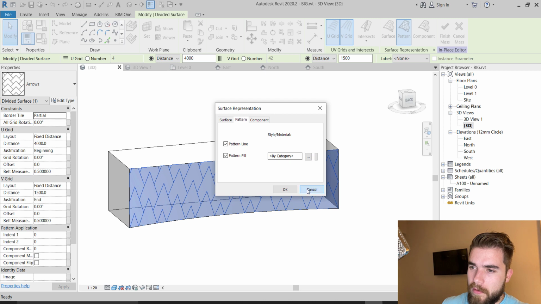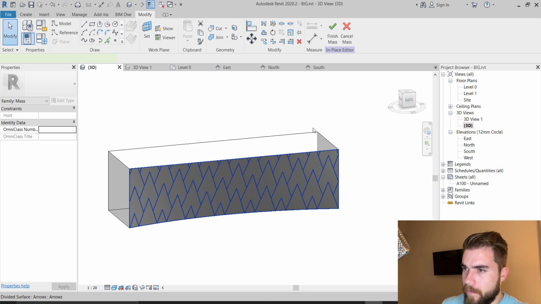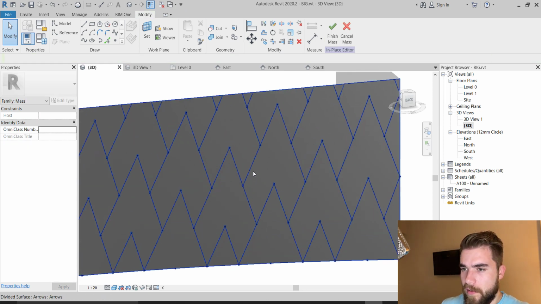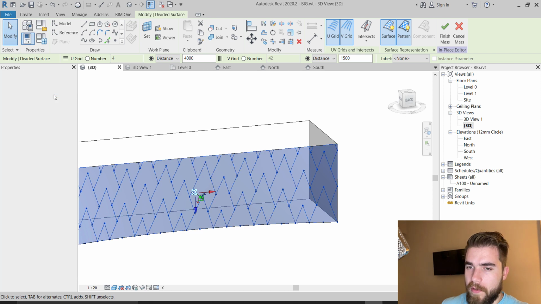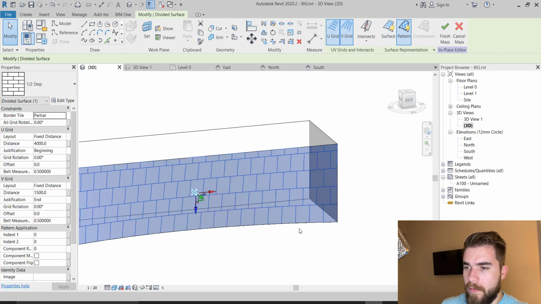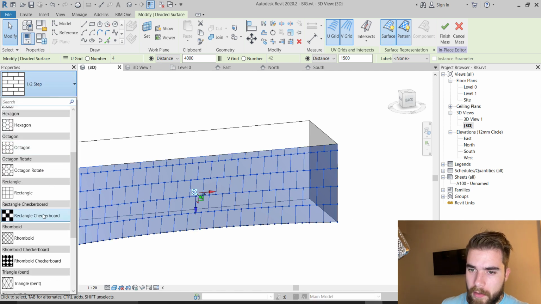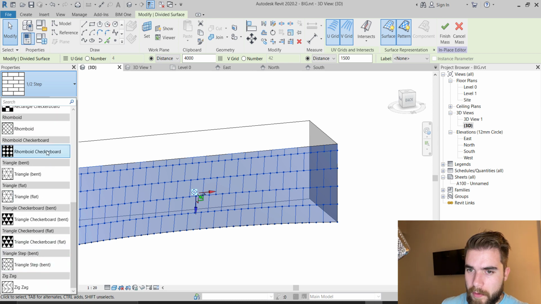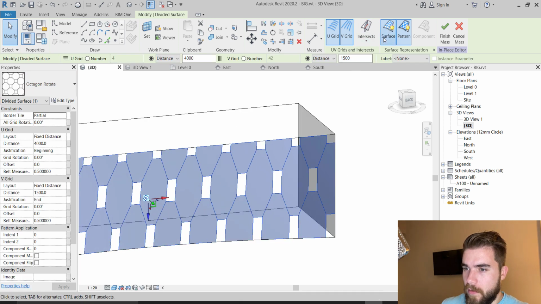I don't want to change the material, just want to show the surface, so I have to click here first. Okay, you can see that this pattern is actually defined by these points. The arrow shape is defined by them. The two-step pattern is defined by them. Literally, all of those patterns are divided using those same points.